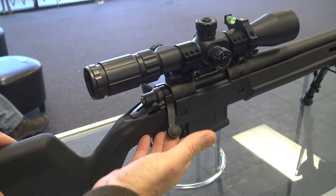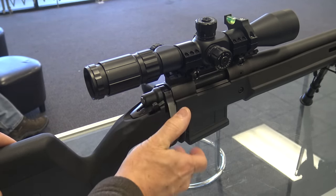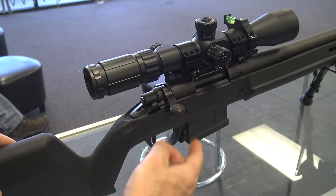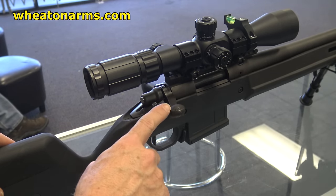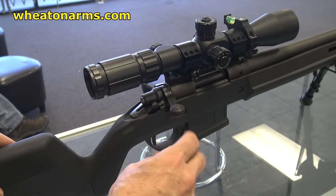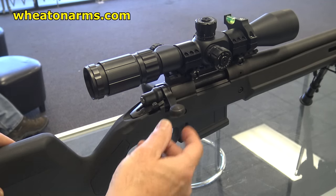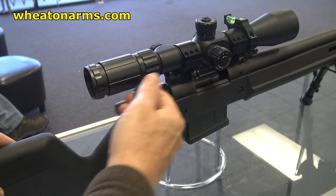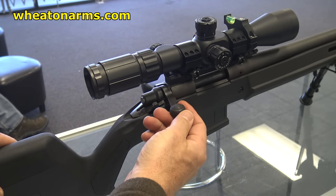With any bolt action rifle, especially if you're going to put an optic on it, the bolt handle gets really close to the stock, which makes it somewhat difficult to pull out. What we're going to do today here at Wheaton Arms is cut this and thread it for a Badger Tactical knob that we're going to fit on here. And of course, other kinds of knobs will fit as well. But it's a great way to get a really easy grip on that bolt handle.